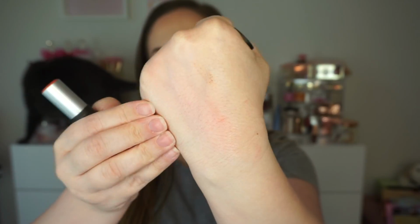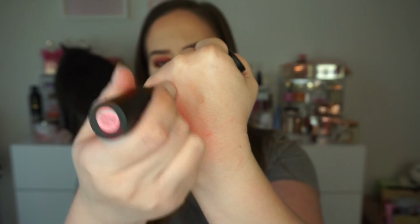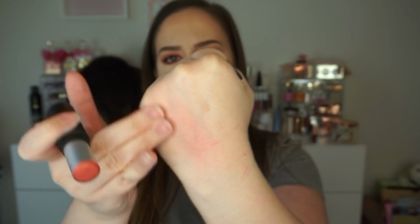So it says this is a multi-stick, so I'm assuming you can use this for blush, maybe on the eyes, I'm not sure, maybe on the lips. And then I kind of blended and diffused that out. I don't know if you'll be able to see it well now. There we go. I'm not usually much of a cream blush person. I will definitely give this a try. It's got a beautiful color. It's kind of similar to Orgasm from NARS. Why couldn't I think of that brand? But if you like a cream blush stick, this one seems to blend out really nicely, and the color is really pretty.